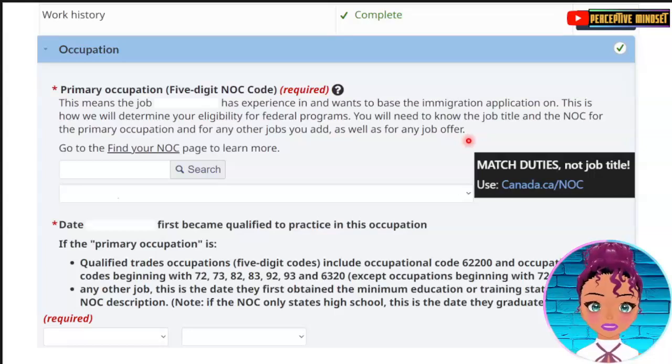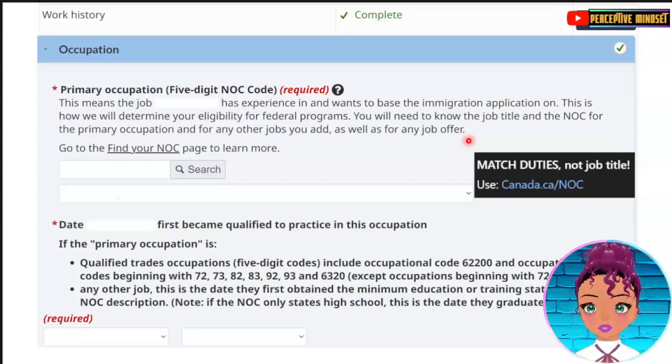So if you were nominated and you have, for example, if you were nominated by MPNP on the international education stream, the natural thing is that you would have studied in a particular field and you have received a job in that field, so that would be your primary NOC code if that's what you had used.